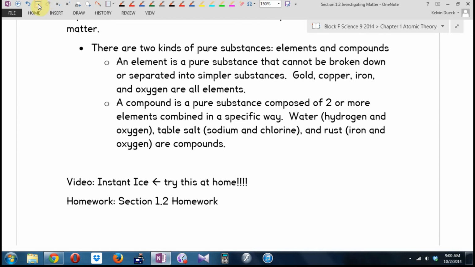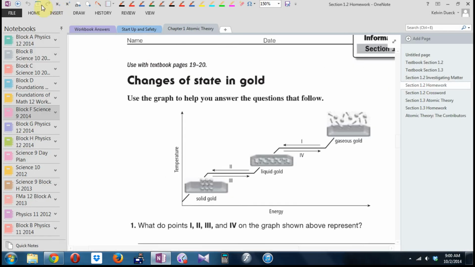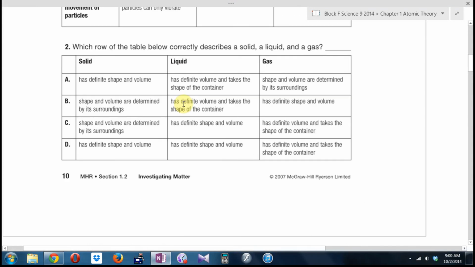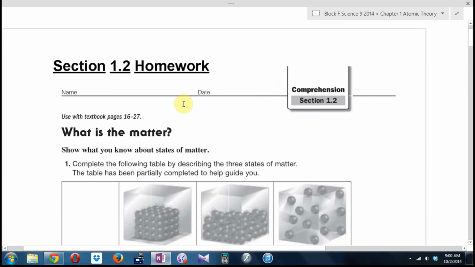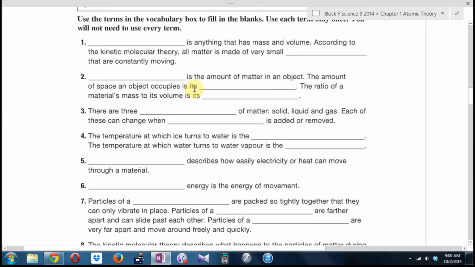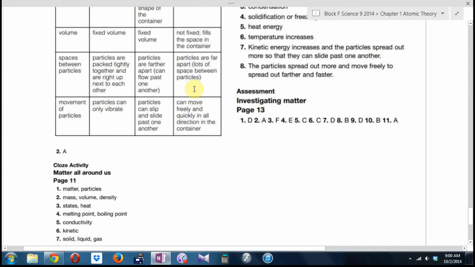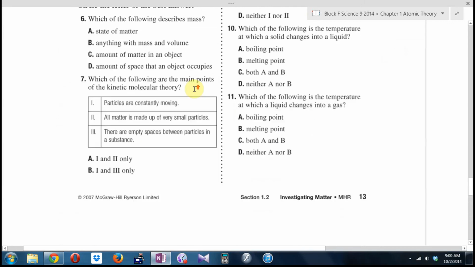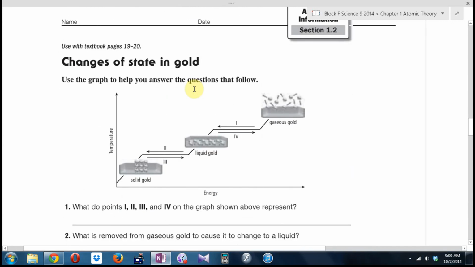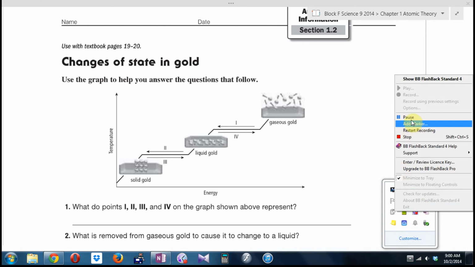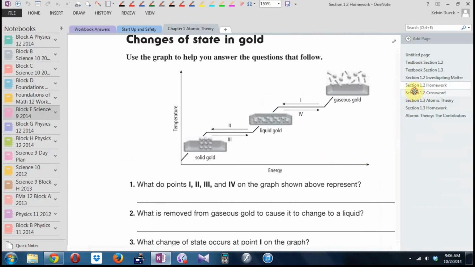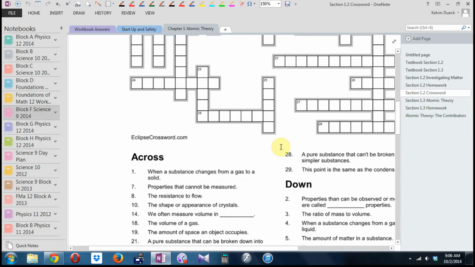Homework I wrote here, section 1.2 homework. So I think I gave you this last day, right? So part of the homework today, you're going to work on this. I also got something else to give you. So section 1.2, did I attach the answers? I can't remember. You guys have the answers attached? And I did my rant about not being silly and just copying them and cheating, right? Okay, don't be that. Now, what I want to talk about is this one here. Can you get out the changes in the homework from last day and find the changes in state in gold? So your homework is finish this and then also finish the crossword sheet. Don't forget that there's something on the back.